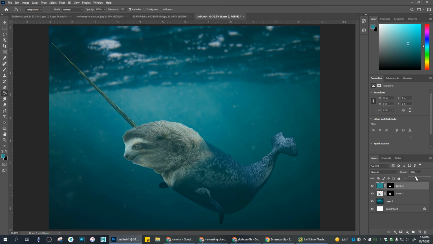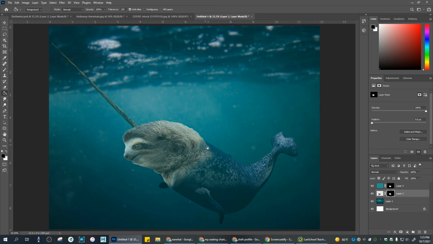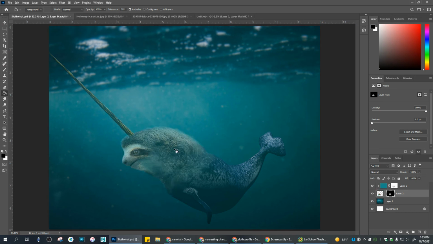It's only going to affect my sloth. So I actually have a double layer mask on this picture. And I still have a lot of work to do to make this fade to get this kind of level of realism, I guess, in a weird way. Anyways, play around with creating a layer mask on an image, and you're going to use two animals for your practice round of this, and see how you can mash them up together and see what you can do with it.